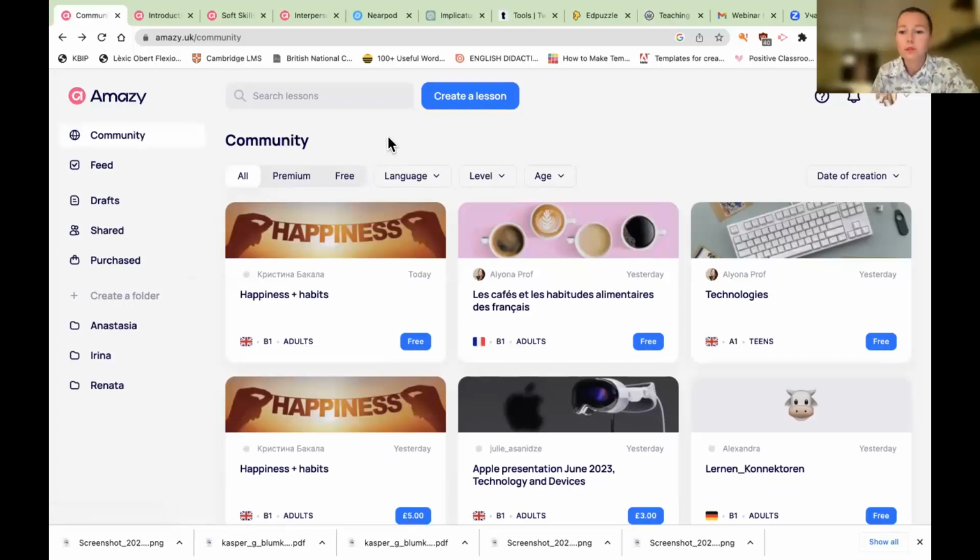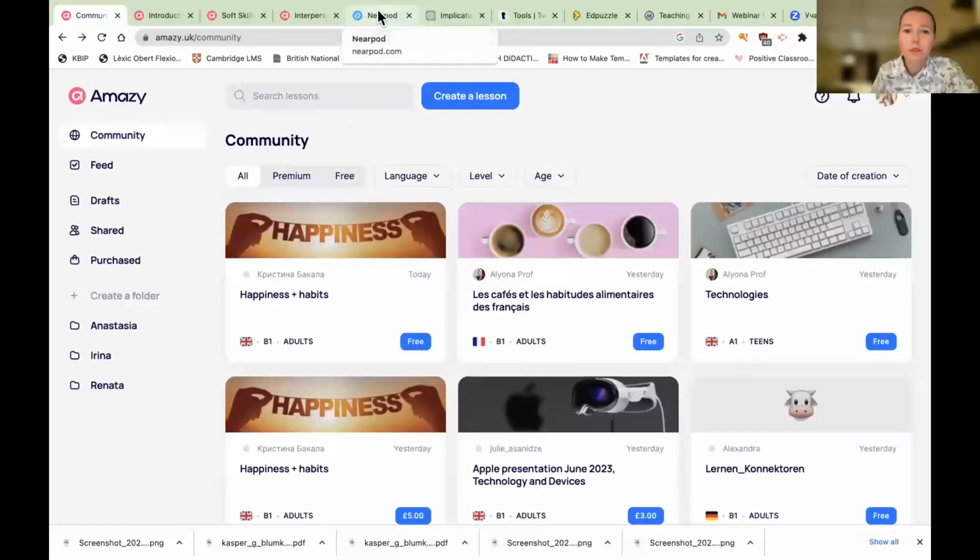So you just have to type the prompt here, and it will come up, I'm sure. Also, you can use the filters, free. You can choose the language, level of your students, and age.